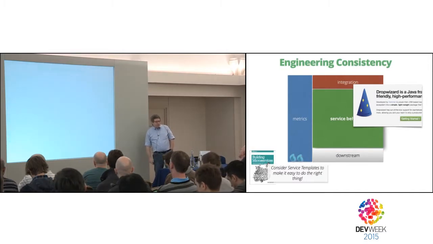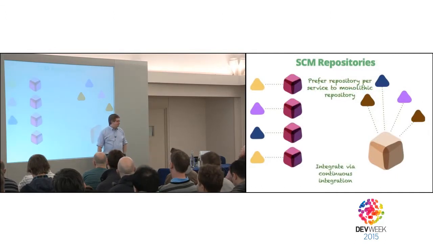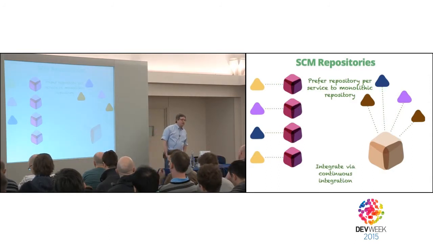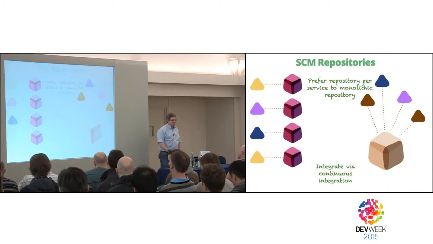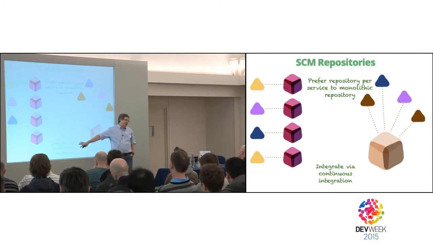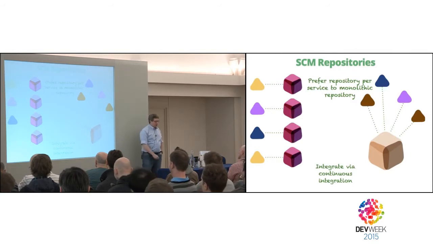As far as version control repositories, this is one of those preference things. You have two options here. You could either use one repository for all your services, or you could have a repository per service. We slightly prefer having a repository per service rather than a monolithic repository, because when you have a monolithic repository, the temptation is still there to couple things from a code standpoint because you've got all the code there. If you have a separate repository for every one of them, this forces you to integrate via a continuous integration pipeline, which forces you to make sure that you never cheated and relied on something that you should not have.